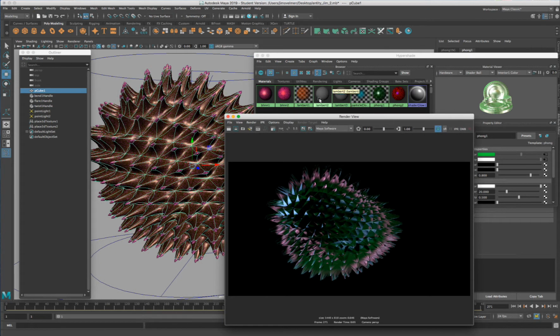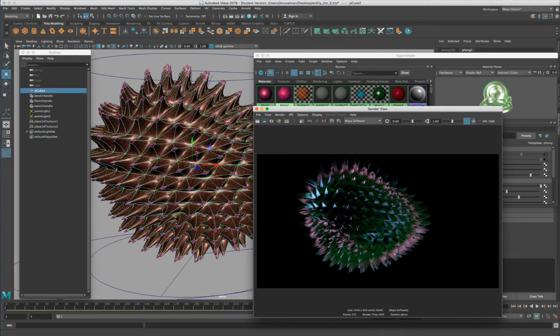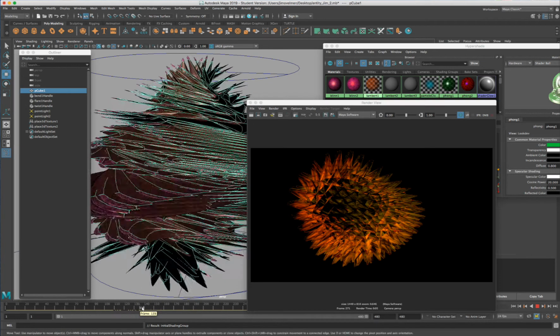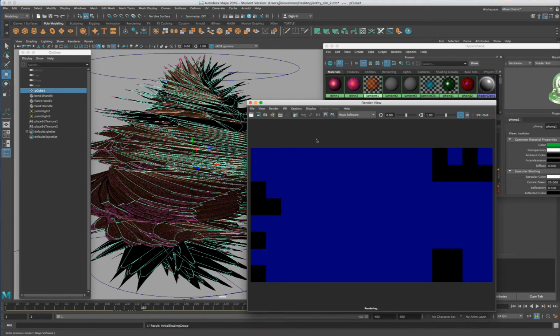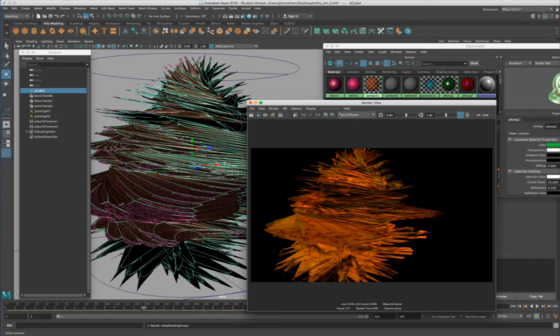Now some of these have transparencies in them, like the Lambert 1 and the Phong. So I want to try to render this entity with Arnold, and this means I'm going to have to use an Arnold material. These look pretty cool. I want to push a little further to more interactive lighting and all the things that can come with an Arnold render. So I made these shaders originally with some transparencies in them to give them interest. However, these won't render with Arnold. They look okay using Maya software.